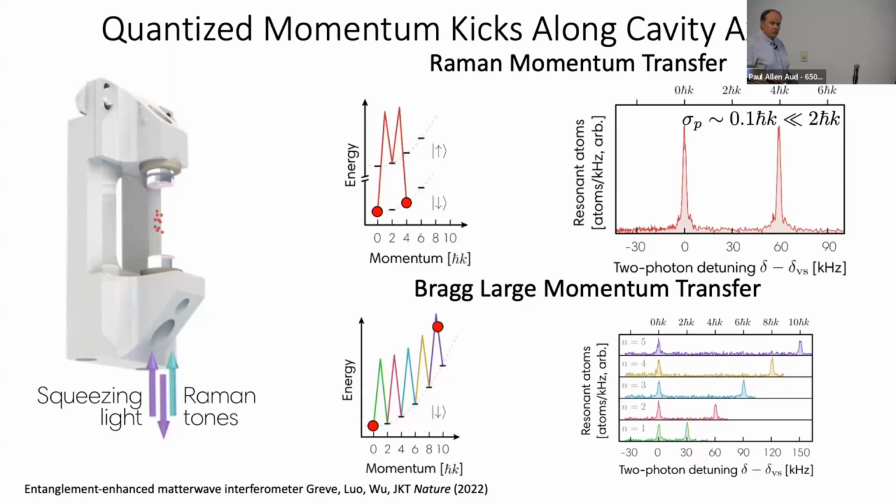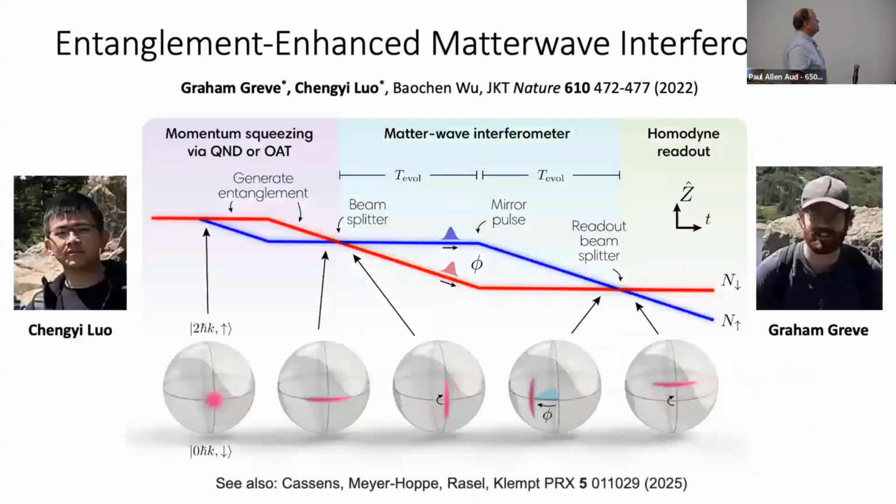And once you've done this, you can put all this together to realize a matter wave interferometer. These are pi/2 pulses, pi pulses, all the normal things you would do in Ramsey, but now you're manipulating momentum states rather than spin states. Okay. These are very difficult experiments where you run a mini matter wave interferometer, and we use both QND or one-axis twisting, we can talk about that later, to generate an entangled state, inject it into the interferometer, and see an enhancement at the output of the interferometer. Okay. And then there was also a recent result using cold collisions between atoms in Karsten Klempt's group here in 2025.